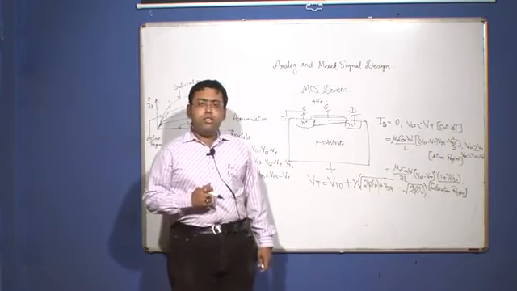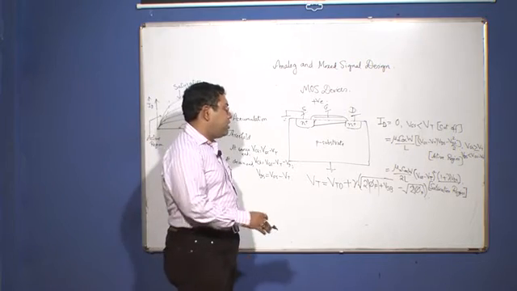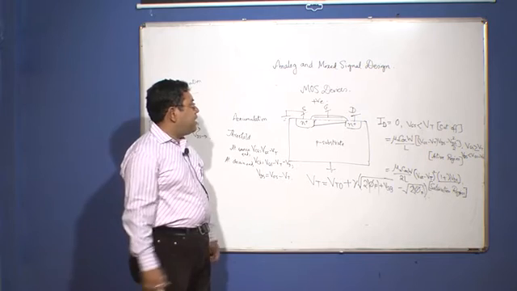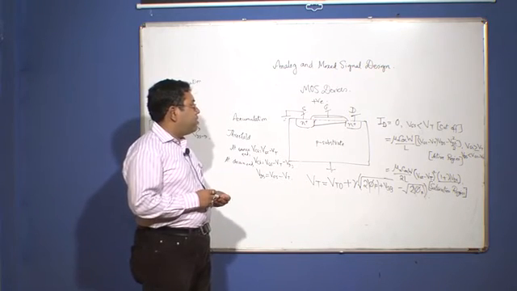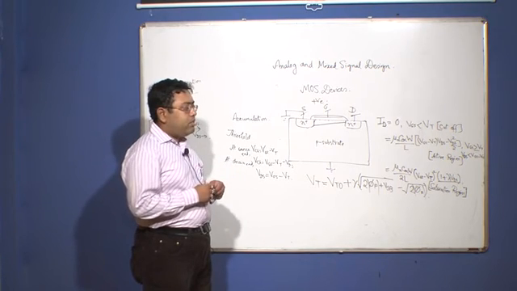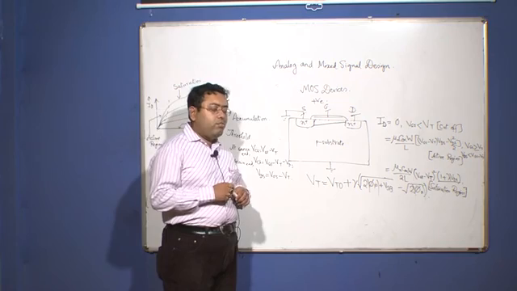These equations are very important to find out the transconductance parameters, which we shall do henceforth. So with this we come to an end about the basic operation of the MOS devices, specifically the MOS transistors. Next we shall talk about the large signal and small signal modeling of MOS transistors.